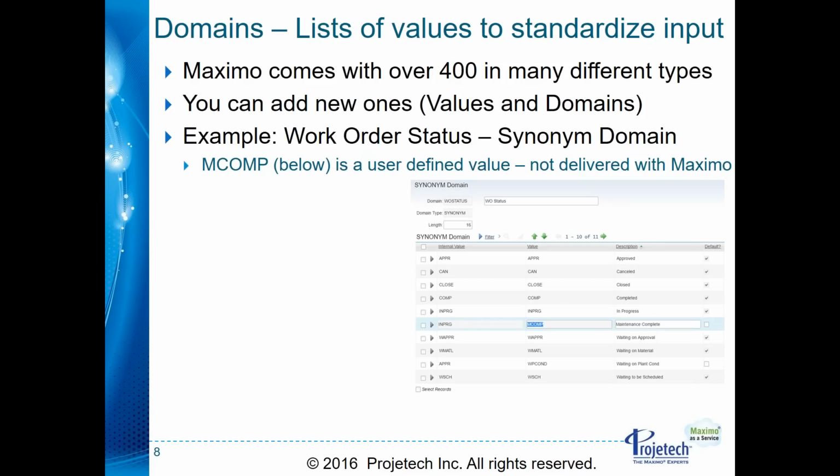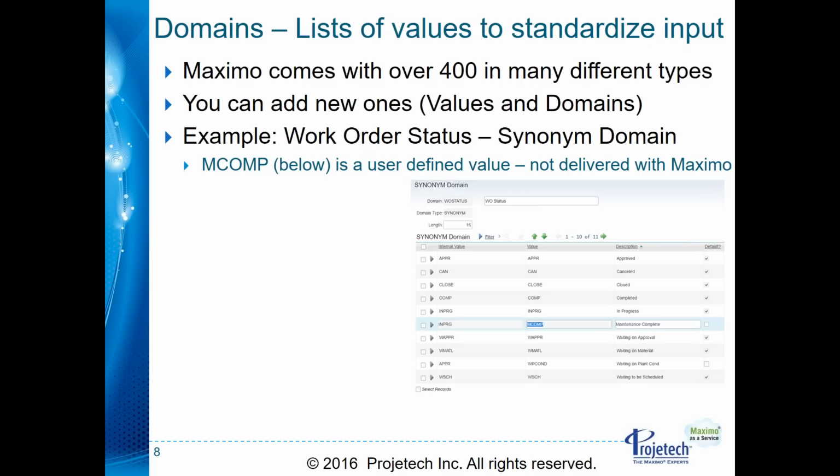And then this is an example, a very common one is to create a status called maintenance complete, which basically says maintenance is done with the work. Someone else comes in and filters and looks at work orders in maintenance complete status, reviews them prior to making them complete. The reason there is it's effectively behaving as an in-progress work order, even though it's marked as maintenance complete. So again, you're just leveraging and in fact altering a bit of the behavior within Maximo.